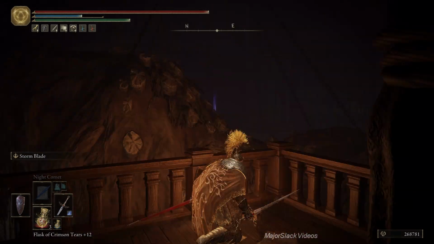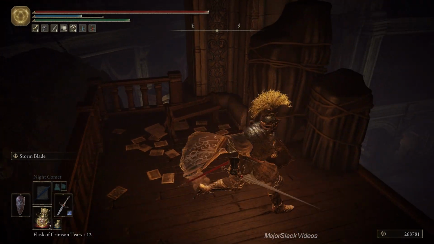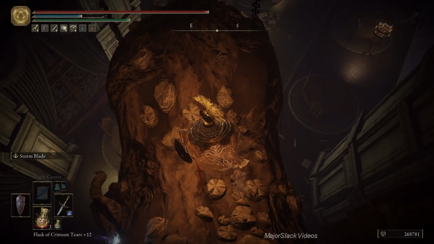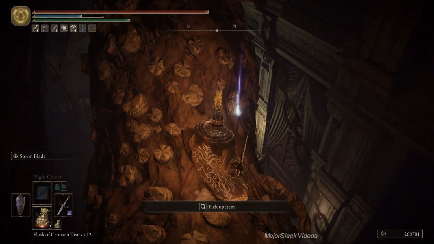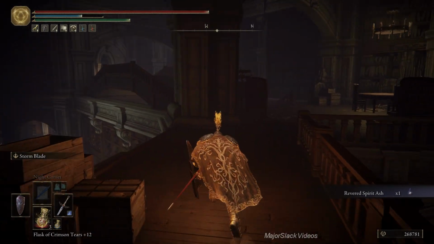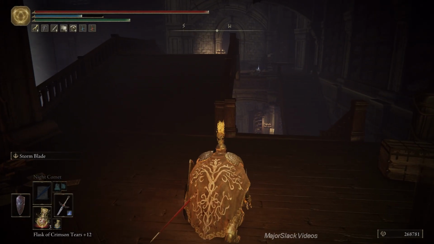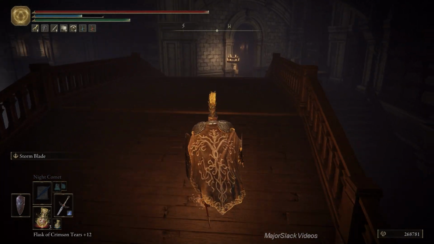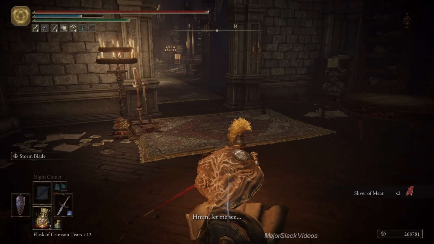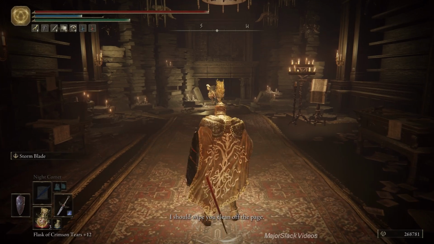Okay, and there is a revered spirit ash right there. Gonna make the hop over here. It's not a death hop, so if you miss, you won't fall to your death. Okay, we're good. So before taking on the final Fire Knight, I recommend discovering this site of grace. So if you fail, you'll respawn here.